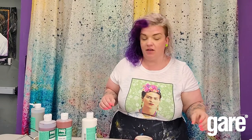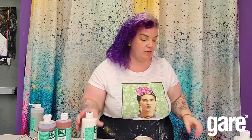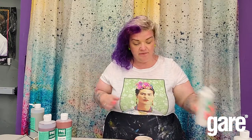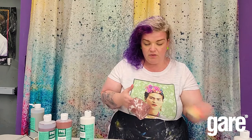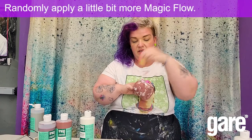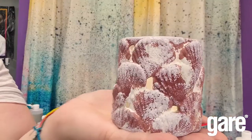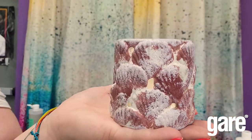Next step, I'm going to grab some magic flow on my sponge again. I often label the caps — cloud white and magic flow — so I don't get confused, especially when working with both at the same time. Give the magic flow a good shake and just dab it a little bit; you don't need a ton. Whenever I'm using a sponge I like to hold it a little differently and rotate my arm and hand so I don't get a polka dot pattern. I want all of these colors to interact with one another so you can see all the textures, with everything having at least that coat of matte white on the whole outside.